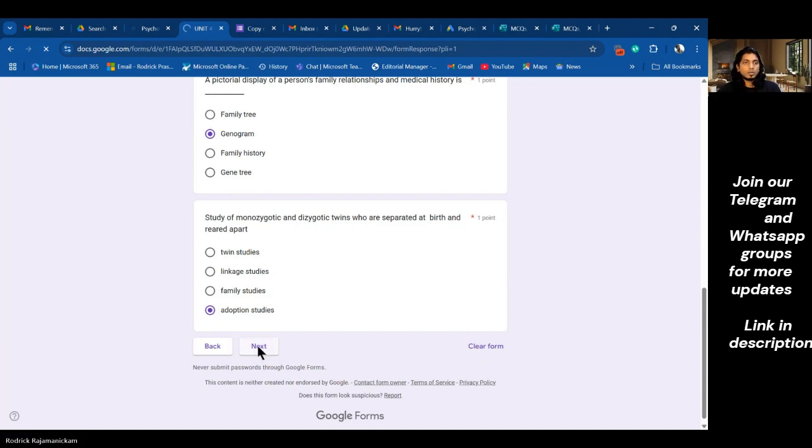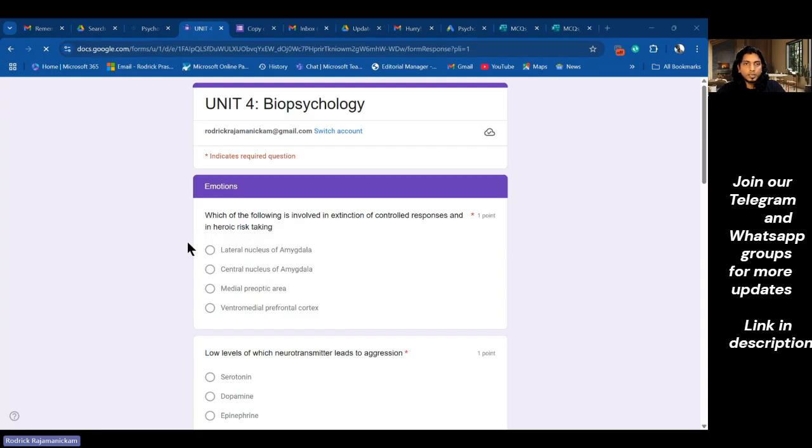All right. Before we go on, any doubts in this one? These are the commonly asked questions. Of course, we are not going deeply into genetics and behavior. Any doubts or questions in this one? Nothing. Is it all clear? Any more explanation you want for a particular question? I just have one question.